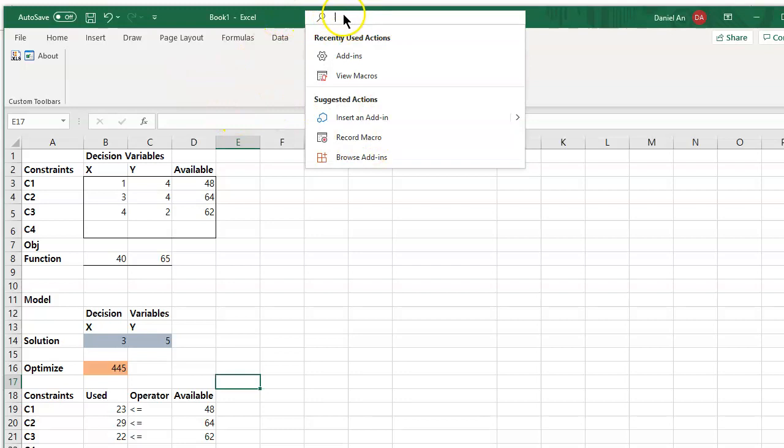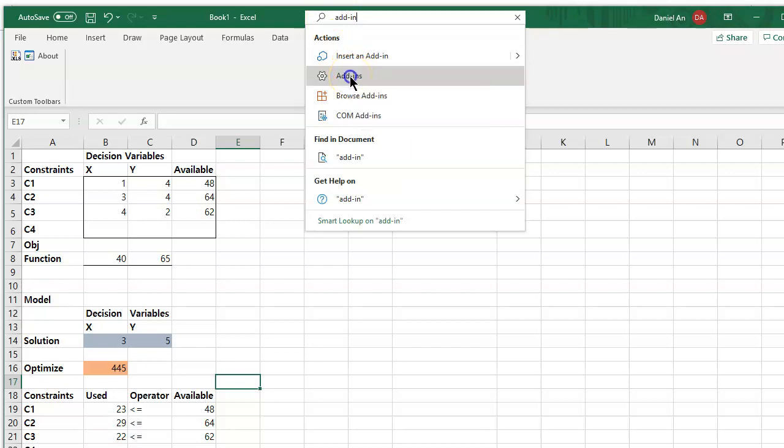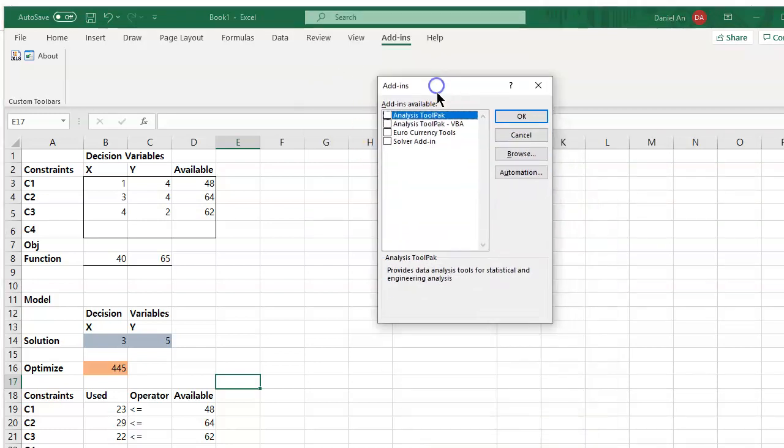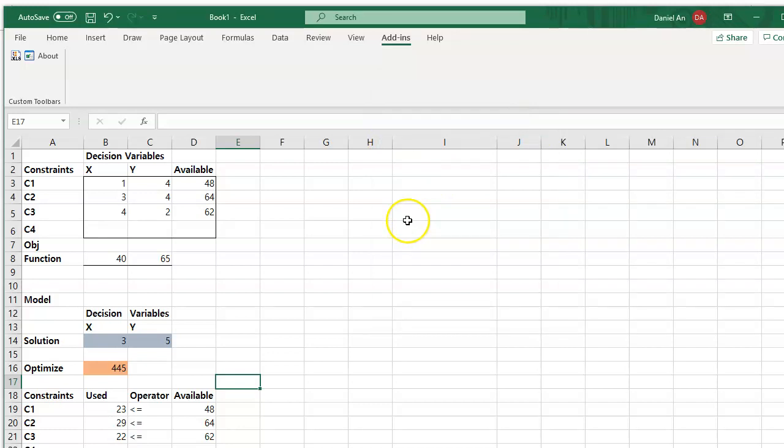So what I do is I go to this search here and put add-in, and look at add-in, then it gives you this box and it says here solver add-in. That's the one that you want to click and press OK.